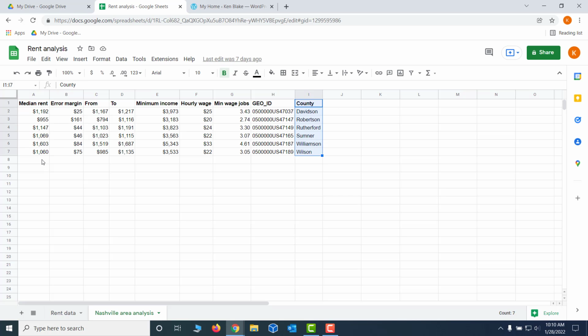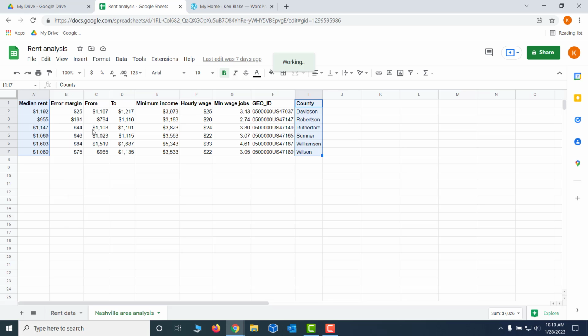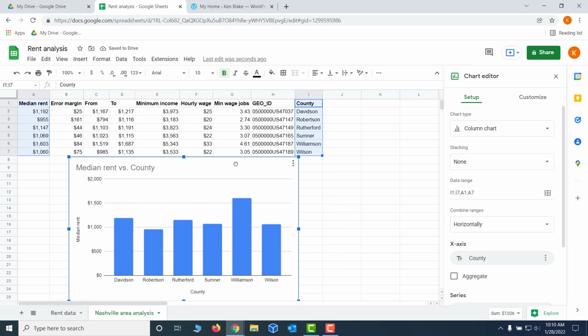There's an easy way around this, though. Just highlight the first column you want, and then hold down the Control key if you're using a PC, the Command key if you're using a Mac, and then you can highlight other columns and preserve the highlighting somewhere else that you've already done. So now that I've done that, all I have to do is click Insert and Chart, and that easy. There's my column chart.